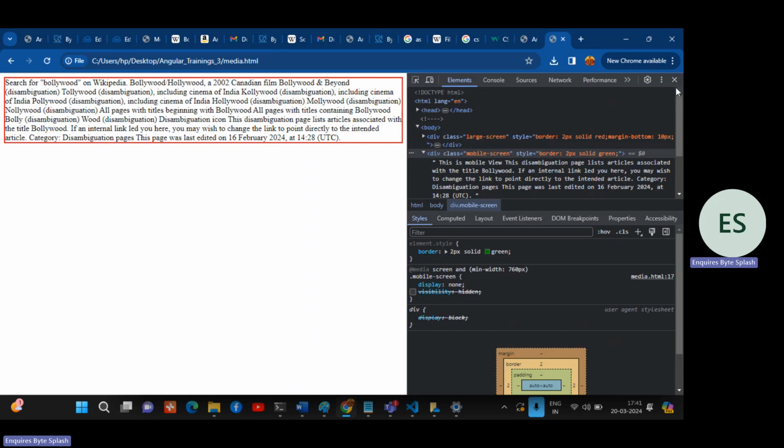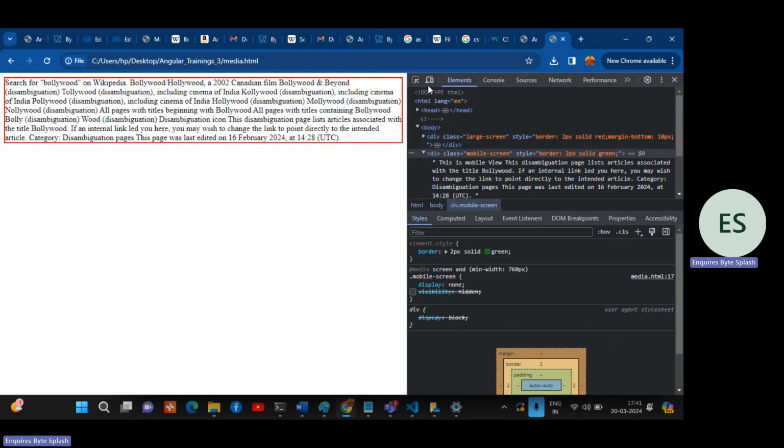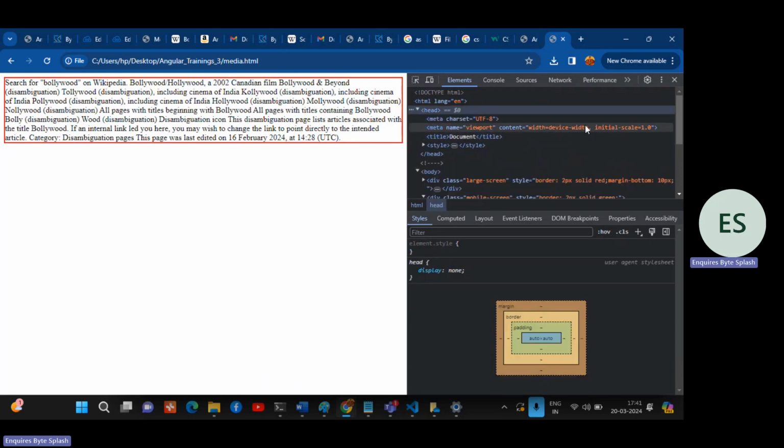First of all, with respect to the screen sizes, min width and max width of the viewport, we can enable or disable using display none, so that it will be removed from the DOM. And also we can enable another division which will be designed for the small screens. So that's how we'll manage. And also we need to put the meta tag, which is initial scale and device width. Only then will this responsiveness occur, right?